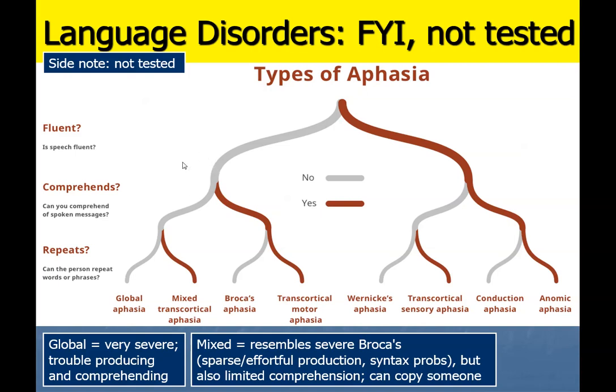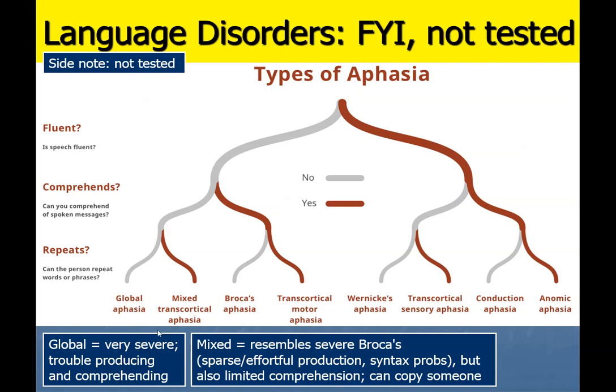There's also mixed aphasia. It's kind of like Broca's aphasia. It's actually down here near Broca's aphasia, right? But there's problems with comprehension as well. So there's some limited comprehension in addition to lacking the ability to produce and get speech out. They also have trouble comprehending words. The one thing they can do is they can repeat someone else. They can copy someone else. So someone else might say some words and they can copy them, but they don't necessarily understand what they're saying, and they have trouble getting out their own sets of words.